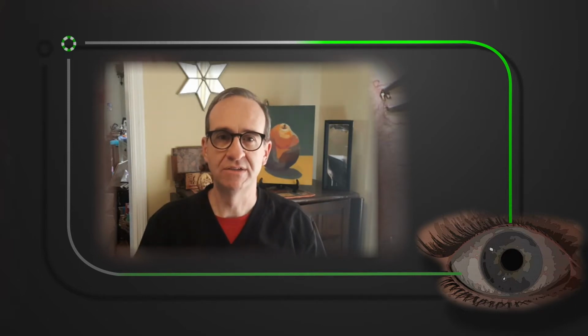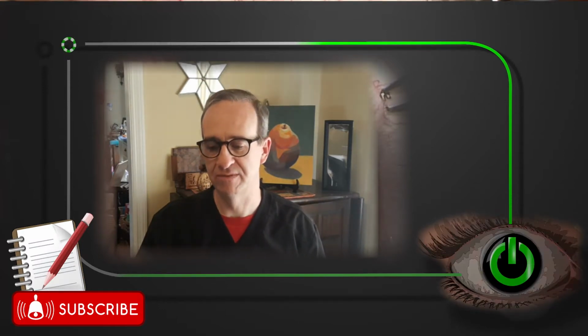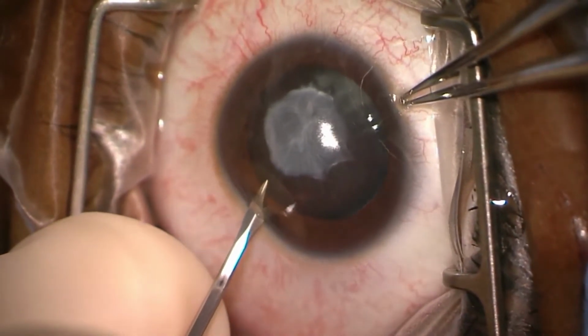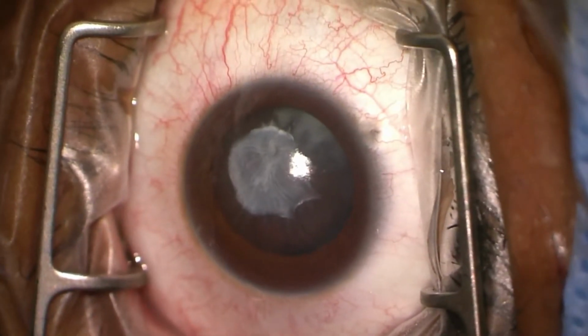And so I want to show you some of those steps as we go through this, and hopefully it will be useful in your career. So I'm going to go ahead and put the paracentesis in, and then we're going to go ahead and stop this surgery, or at least stop the video of the surgery, and then we need to talk a little bit.